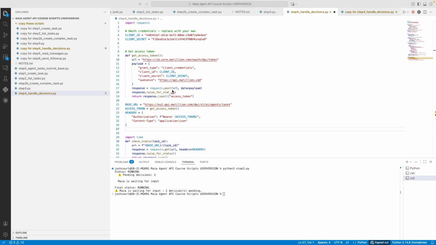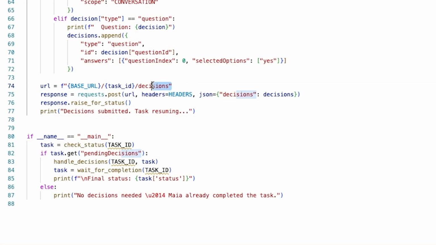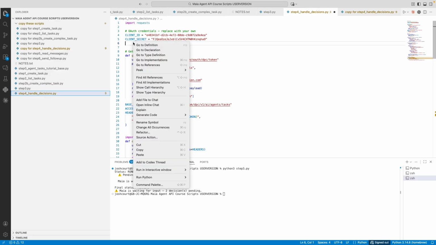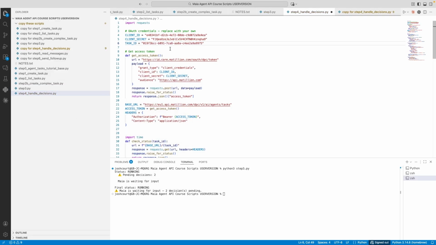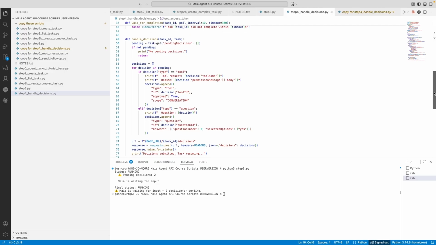As you can see, to handle decisions, we will use the decisions endpoint in this script. It's also worth noting that you need to remember to add the task ID of the complex task we just ran. In this script, we can see it reads the pending decisions from the task object and auto-approves them.